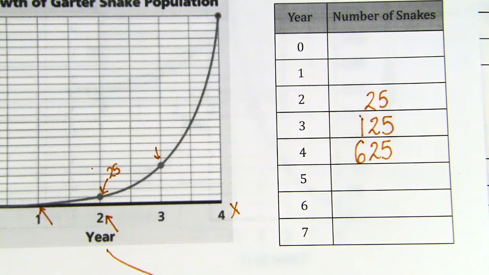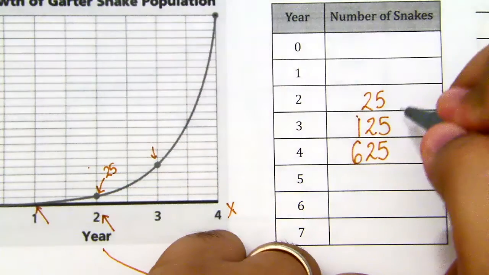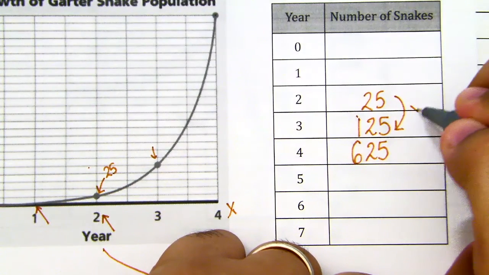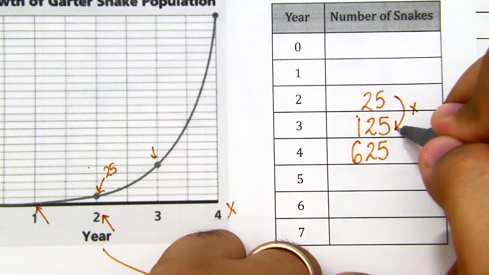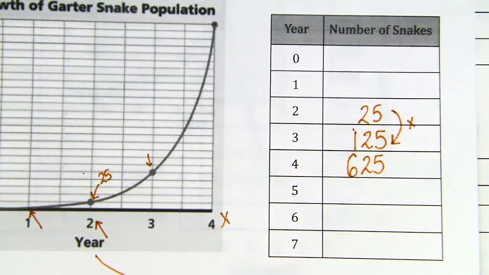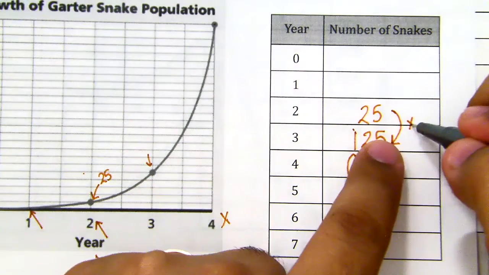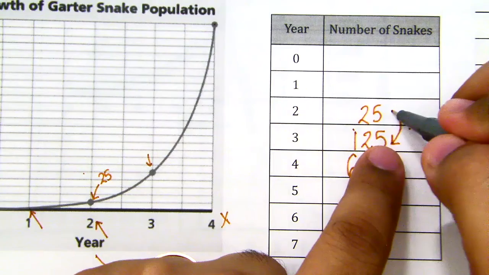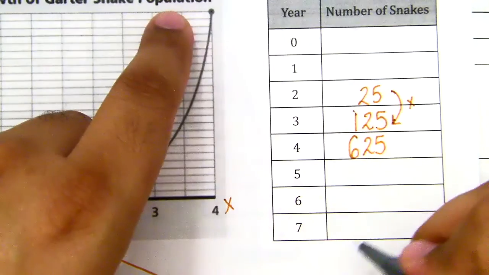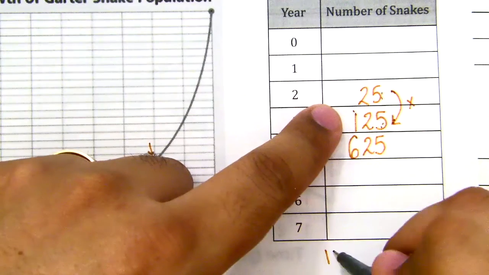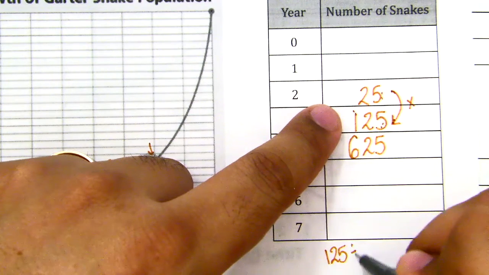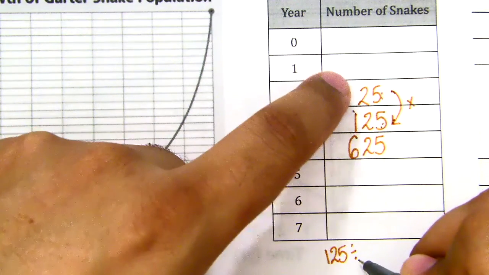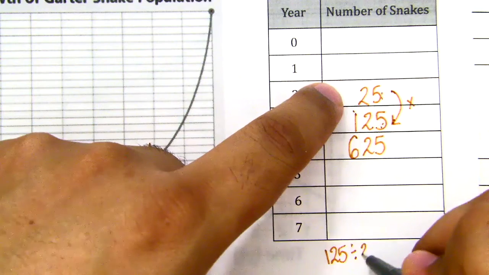Now, the next thing I can do is figure out what the growth factor is. The way I find the growth factor is I'm trying to see what number I multiply from here to get to here. But it might be hard to figure that out at first. A very easy thing you can do is do the opposite. Instead of figuring out what I multiply to get from here to here, I can divide these two terms. So I can say 125 divided by the term right above it. So this term divided by that term.